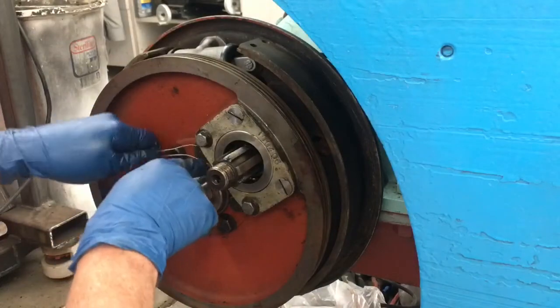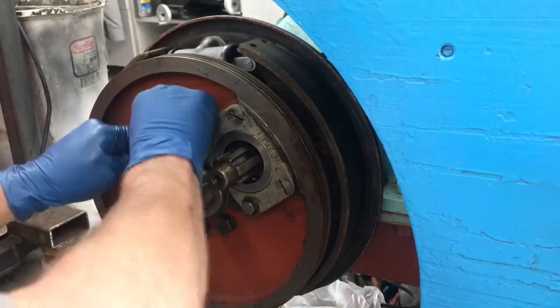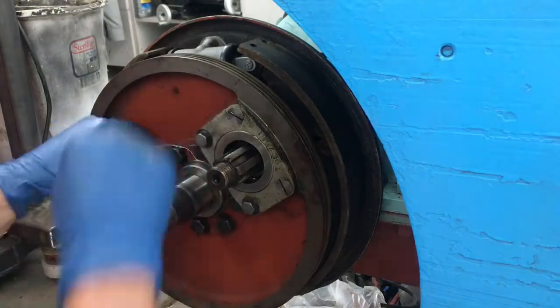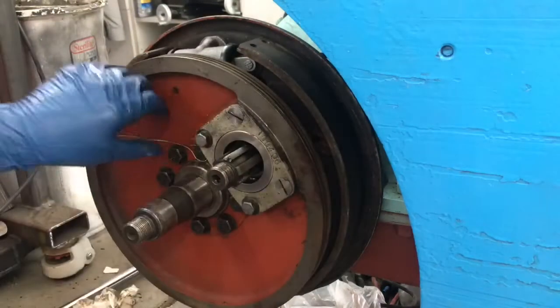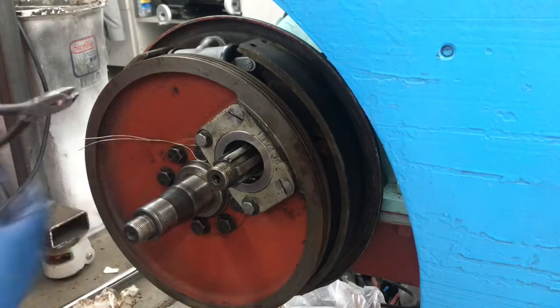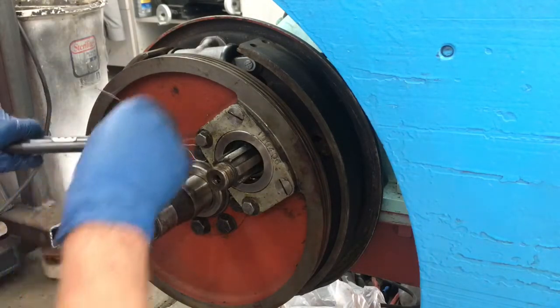So you've got to think about which way this thing wants to unscrew as you do your safety wire and go to another bolt. Sometimes they just don't line up to where it makes it really easy, so do your best. The whole idea here is we don't want these bolts backing off into our planetary gear system.